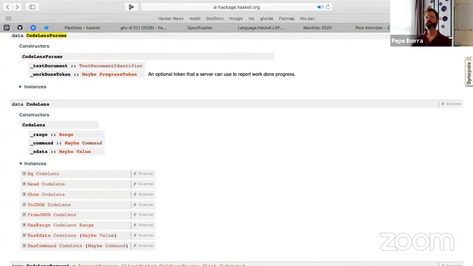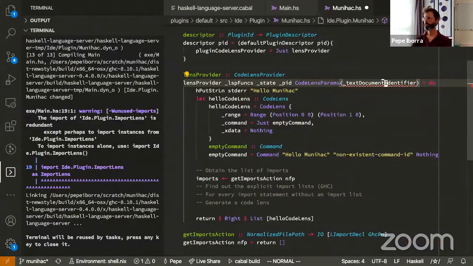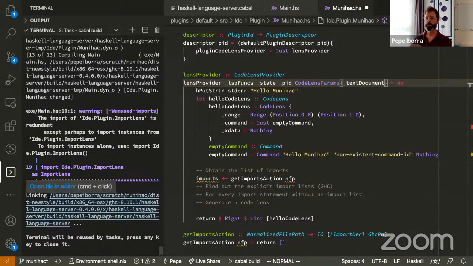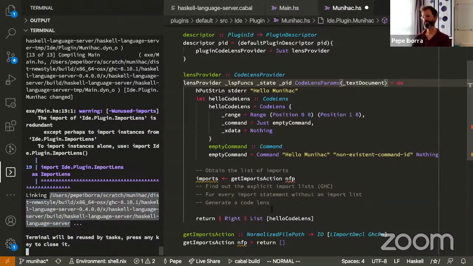Sorry, we have another question, and that is, what exactly is the path I need to enter for the LSP executable in VS Code? You will want to enter the path of the binary that you are building. So in this case, it gets printed out by Cabal after cabal build is completed successfully. Does that answer the question? I think so. He hasn't answered yet, but let's continue.